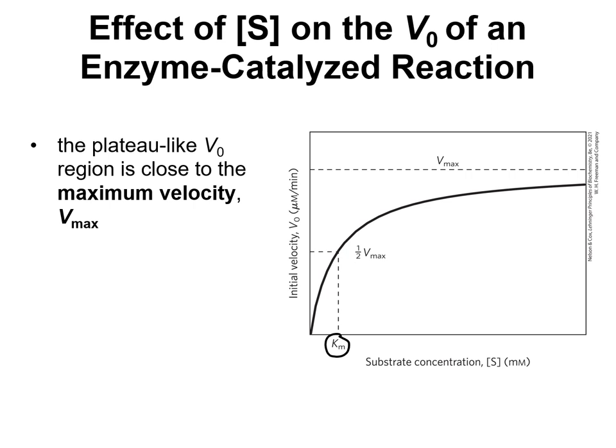But the Km is a special substrate concentration that we're going to talk about some more. But this is the plot that you generate. So you do all of your different concentrations of substrate and you find the initial velocity for each of those. Then you plot the initial velocity on the y-axis against the substrate concentration on the x. And that's how you get this curve.